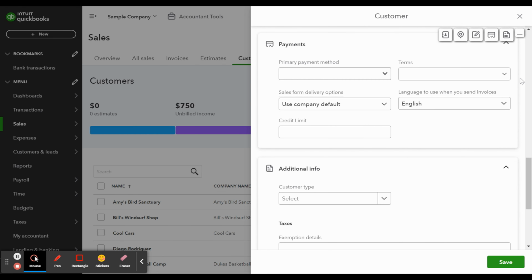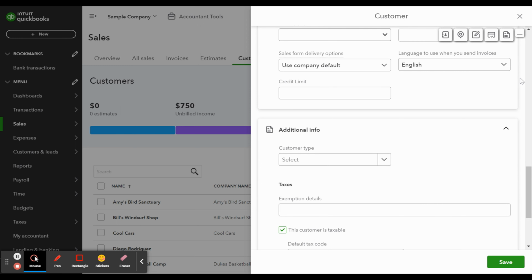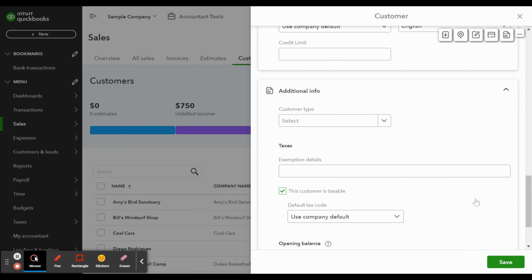The remaining tabs in the customer window are optional, but they can store some very important information, such as customer type. You can specify whether the customer is categorized as residential or commercial. The tax info. This indicates whether the customer is subject to sales tax and stores their exception number.